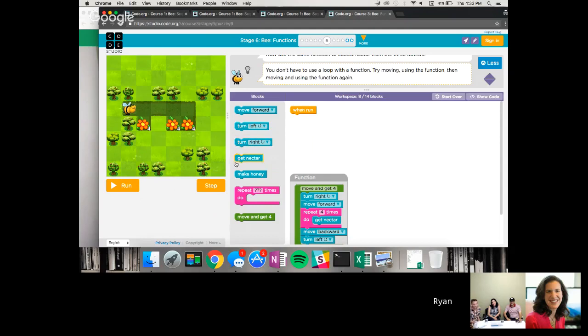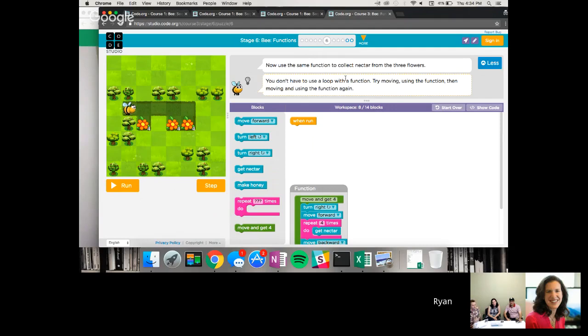Since it all scrolled off, is there any way to look at all of it? Yes, so you can scroll with your scroll bar or the buttons, or you can see that there's these little dots here, and you get the arrow when you hover over it. You can actually resize it to make it as big as you want. So if you have a large hint in there, maybe there's a picture hint like Alice showed on that earlier puzzle, you can resize it to make it as big or as small as you want. If you just want to minimize it and get rid of most of the information and only see the basics, you can hit this little less button and that'll shrink it down to as small as it can be.